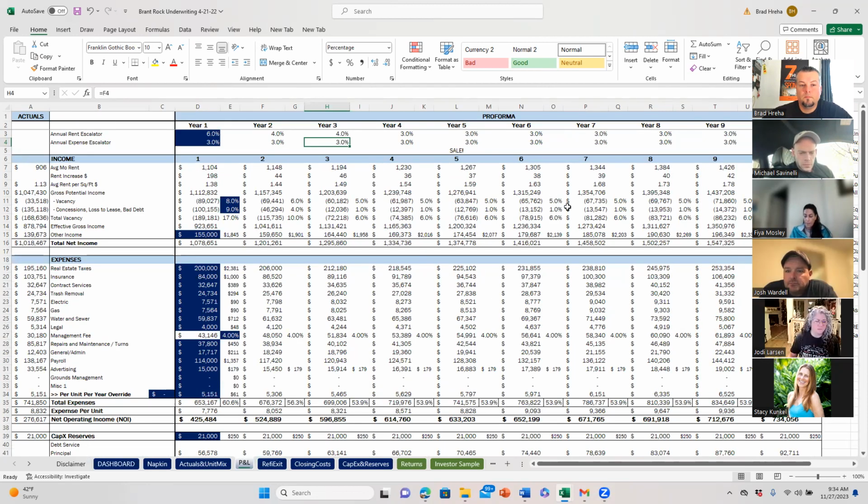And just on this property, I was just kind of curious about your loss to lease. So when you're getting a property in there, rents are 15% below market rent. I'm looking at your concessions, loss to lease, bad debt year 1 was 9%. Your rent escalator 6. It just doesn't look like there was much upside on this. Where is your upside in rent? There wasn't. There wasn't a ton of upside on this deal. It was, you know, like $200.